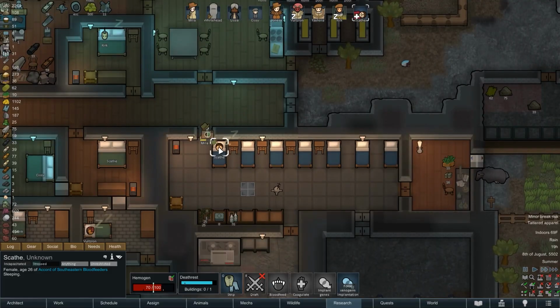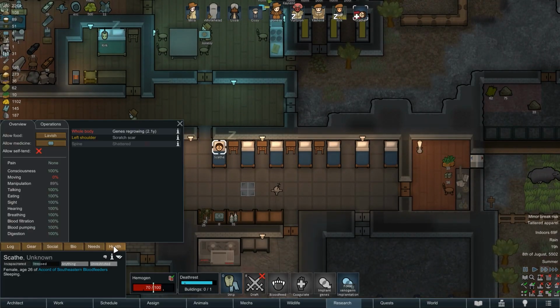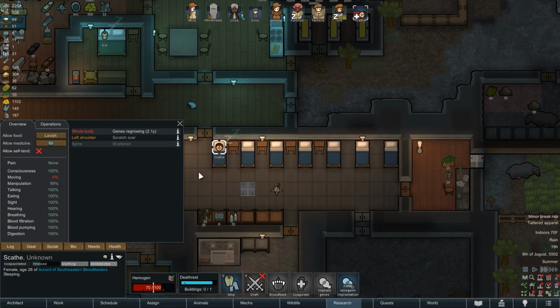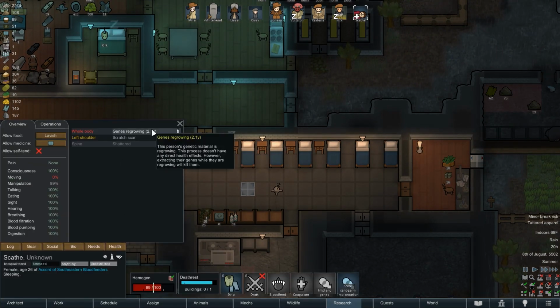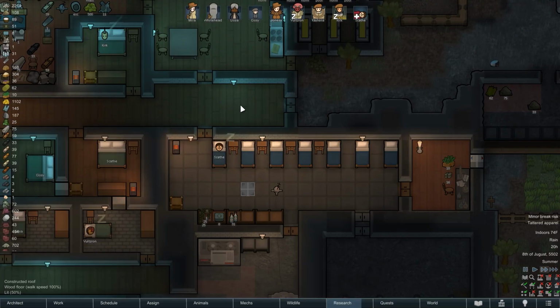Okay, Scathe, no sign of you waking up in the near future, or indeed healing off your severe injury of having a shattered spine. No, not at all. Okay, and apparently Scathe could not bite someone because you also needed like 2.2 years. So neither Mila nor Scathe are going to pass on their vampire genes anytime in the near future.